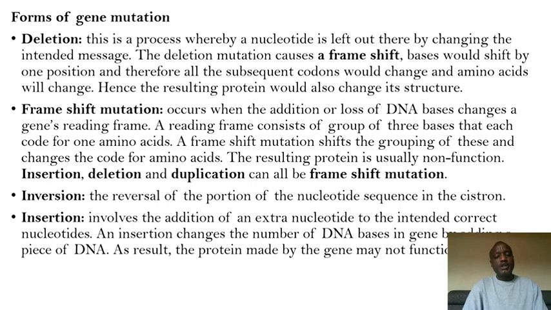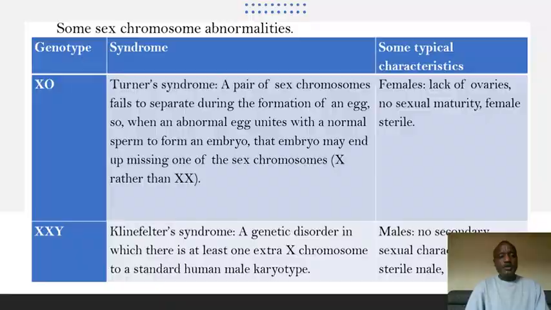I hope last time we had a discussion about different forms of chromosome mutation. Today we are moving to different forms of gene mutation. So what you do here, you can just take your time, read and understand each form of gene mutation. You have to read deletion, frame shift mutation. There is inversion as well as insertion.